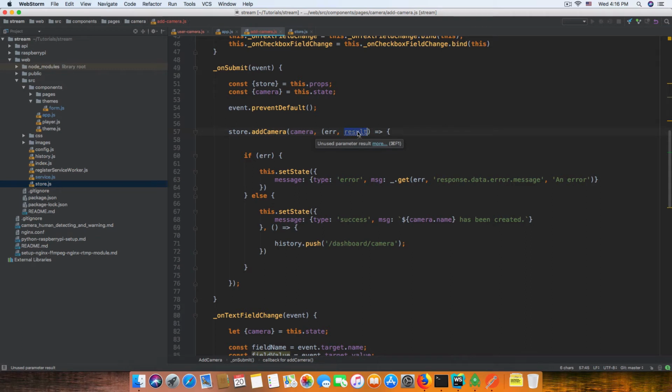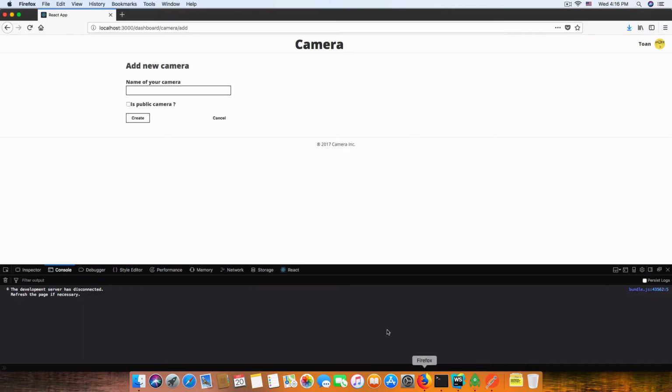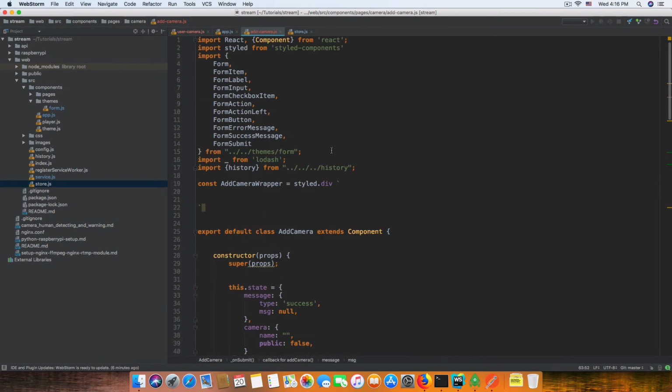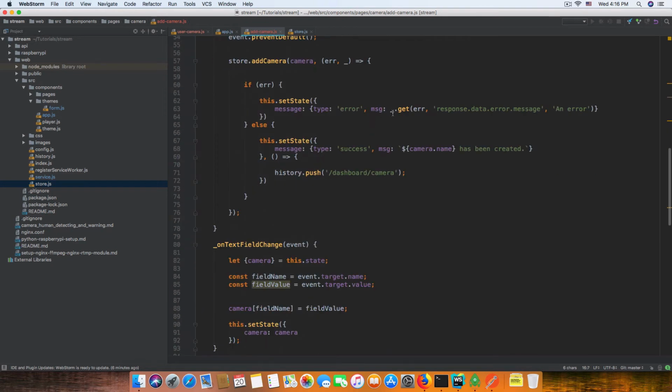Okay, so we got a result right here, and we don't use any results. So for now, let's keep it underscore, maybe like that. Right. Again, now I'm trying to make a kitchen camera, and it's public, and create. Alright, what happened? Add camera line 63, underscore, remember import lodash from this.